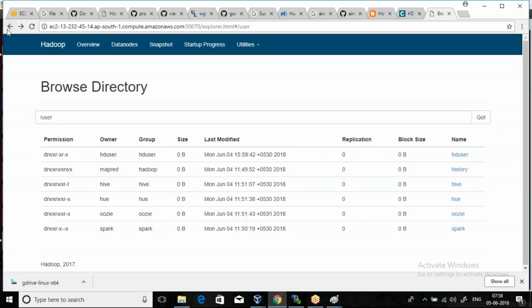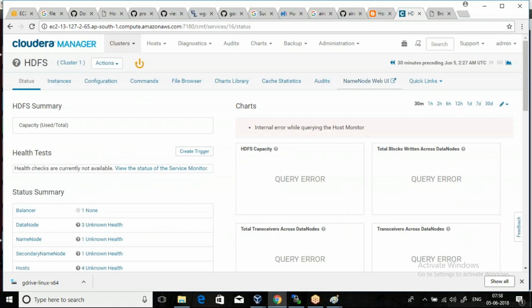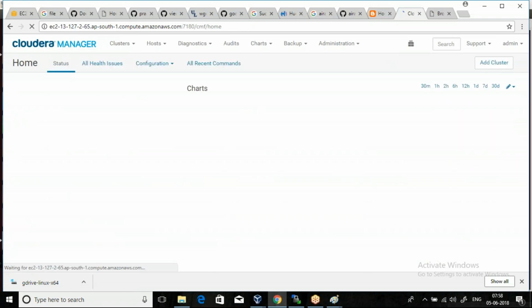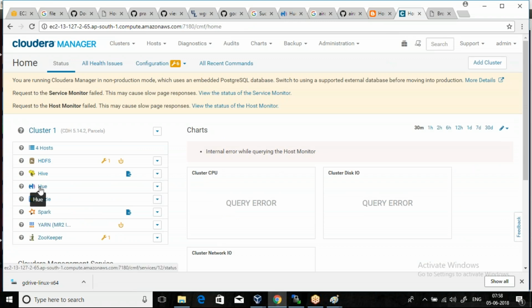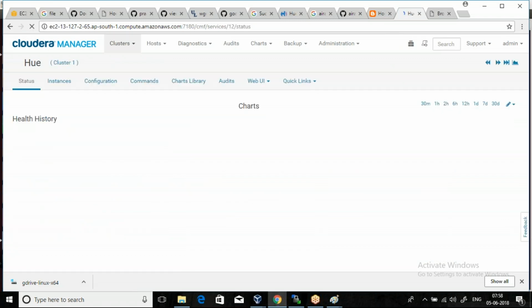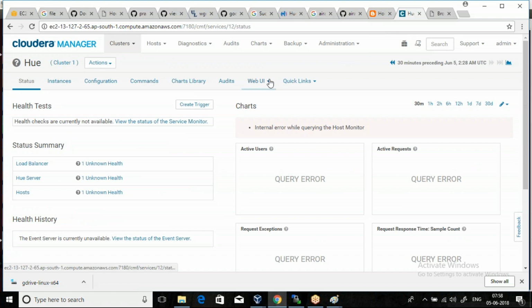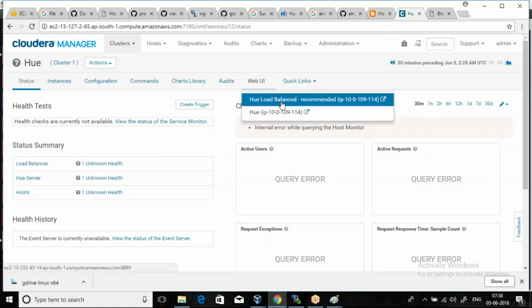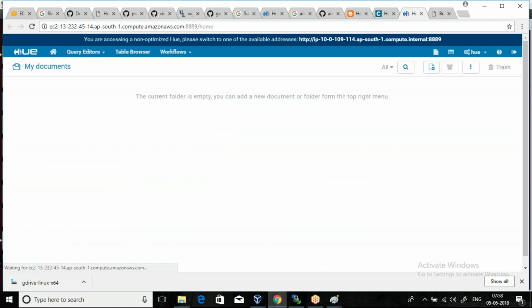The way I created this is, Hue gives you a very good way of adding users. So if you go to the Cloudera Manager and go to Hue, and you go to the web UI links of Hue, and on the Hue, if you go to this icon, the HDFS browser, from here also you can browse the HDFS.